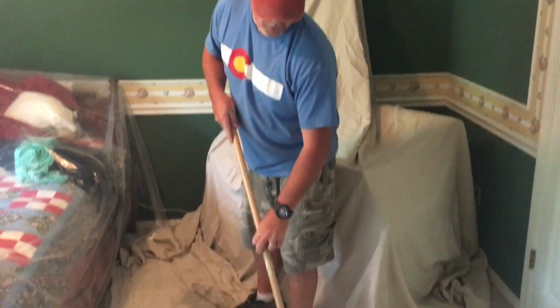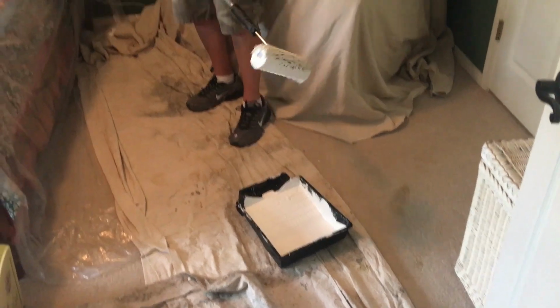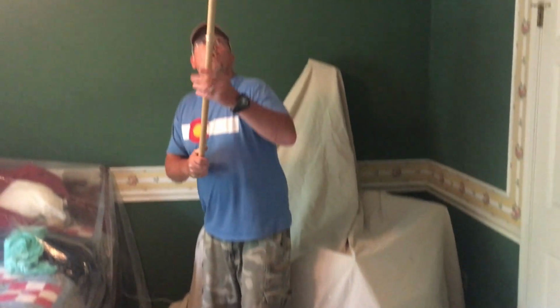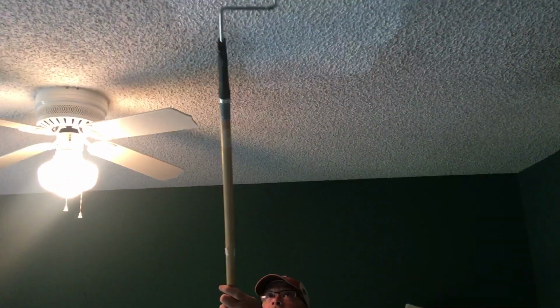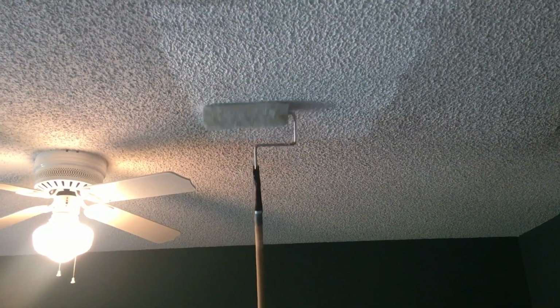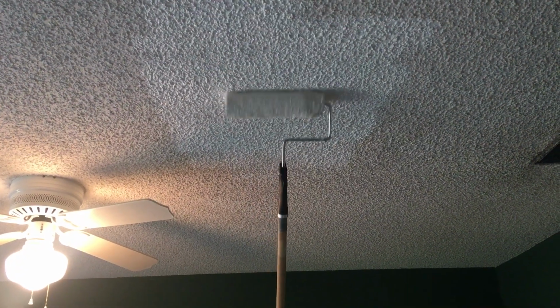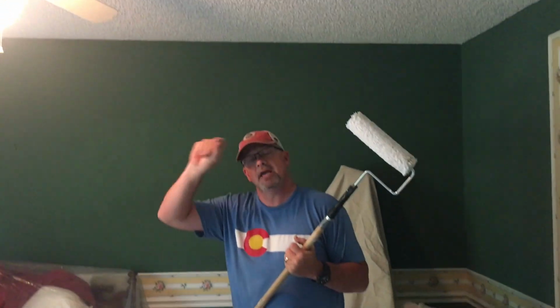Get a lot of paint on your roller. Go over it several times. And to get around that edge, roll up as close as you can to the corner of where your ceiling meets your wall. Get as close as you can, and then get a paintbrush and just cut it in right next to the edge of the corner.